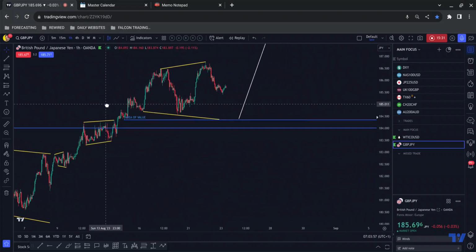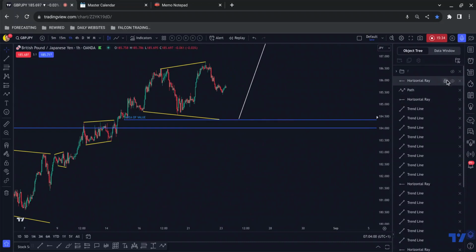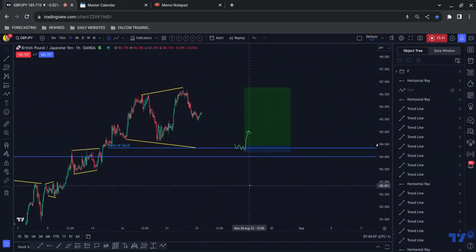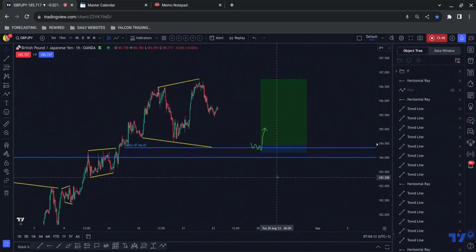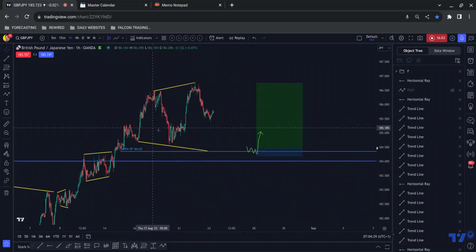So what are we looking for today from this pair? This may not be ready at the end of the day. I am aware that there's a lot of economic data being released today, which may act as the catalyst to move this in one direction or the other. What we typically see, those of us who trade the Falcon strategy, is that news creates volatility, not direction, but often that volatility can help our entries shape up a little sooner than they otherwise might have done. So what I'll be looking for today is a 1, 2, 3 touch move.